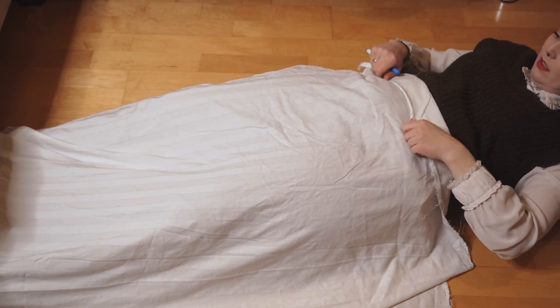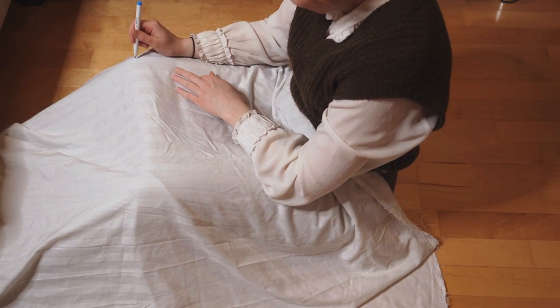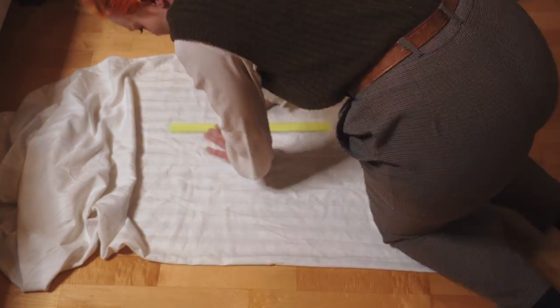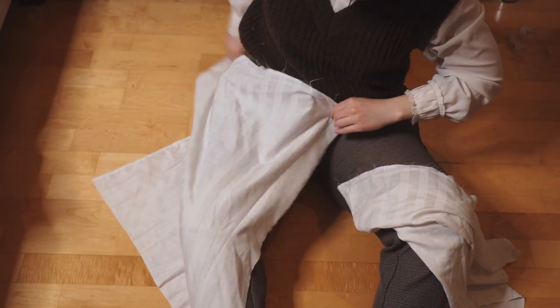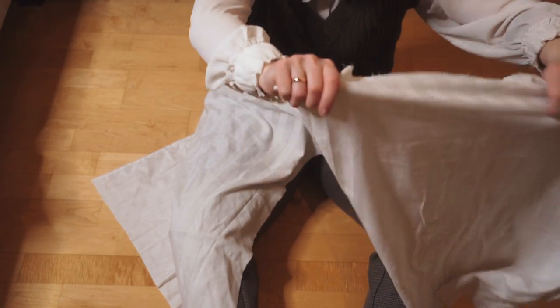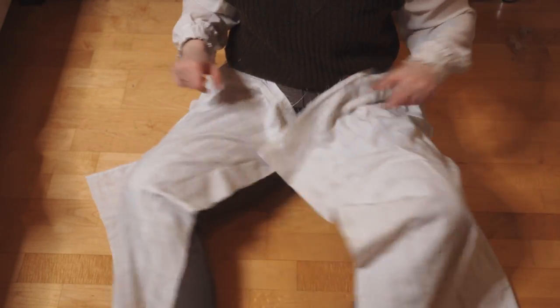As you can see here, I was very, very precise when I was measuring the length I'd like, and I believe everything kind of went to shit from this moment on, because I decided that I wanted pockets, and that kind of threw everything out of whack. Looking at the footage now, I don't even know what measurements I was going after. It was all very chaotic and strange. So I'm not even going to list the measurements that I was using, because you can definitely follow better tutorials elsewhere.